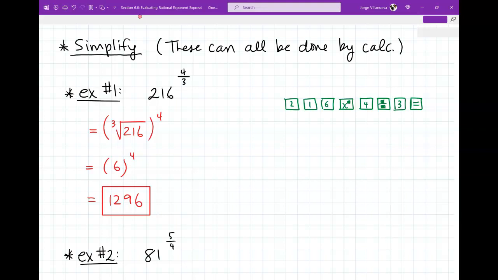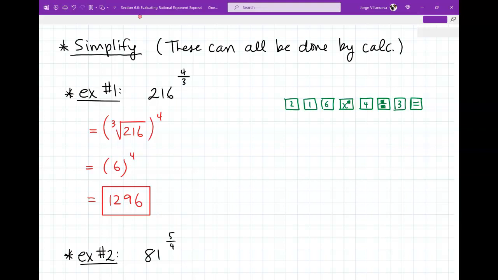Now, what was easier, personally, the stuff in green, right? I didn't have to do any work. I just punched everything in and boom, threw it out. The stuff in red just shows you the work that you would have to do. But you still need a calculator. That just shows you the work that you're going to have to do if you don't want to just punch in all the numbers. Now, I'm assuming most of you are going to go the green route, not the red route.